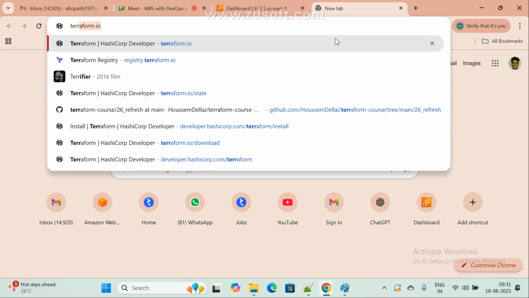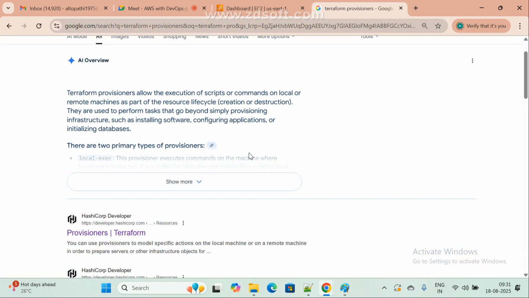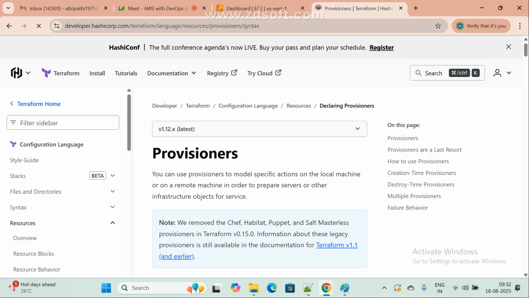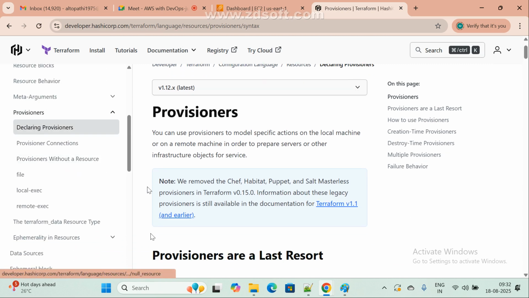Here, just type Terraform provisioners. This is the official website. See here, provisioners. You can use provisioners to model specific actions on the local machine or remote machine.